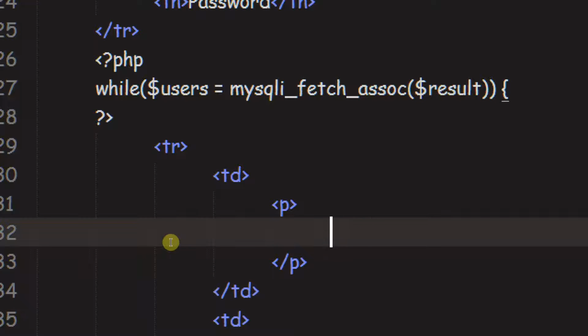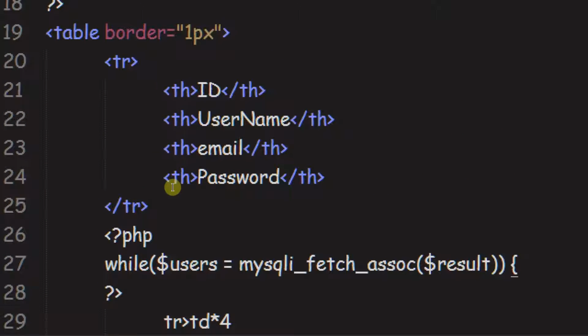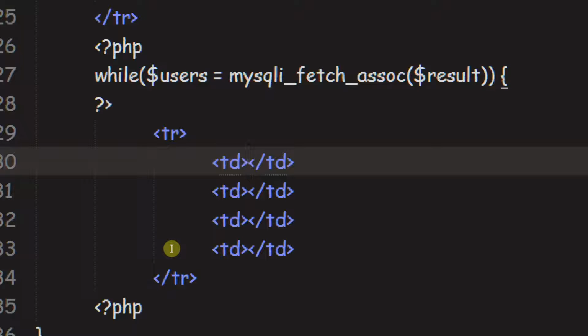I don't want these paragraphs in there. Okay, times 4. There we go.